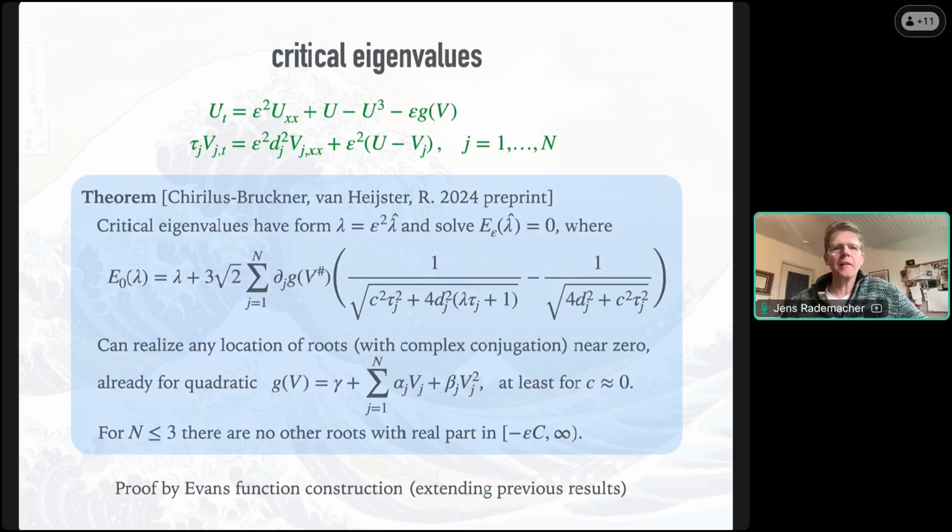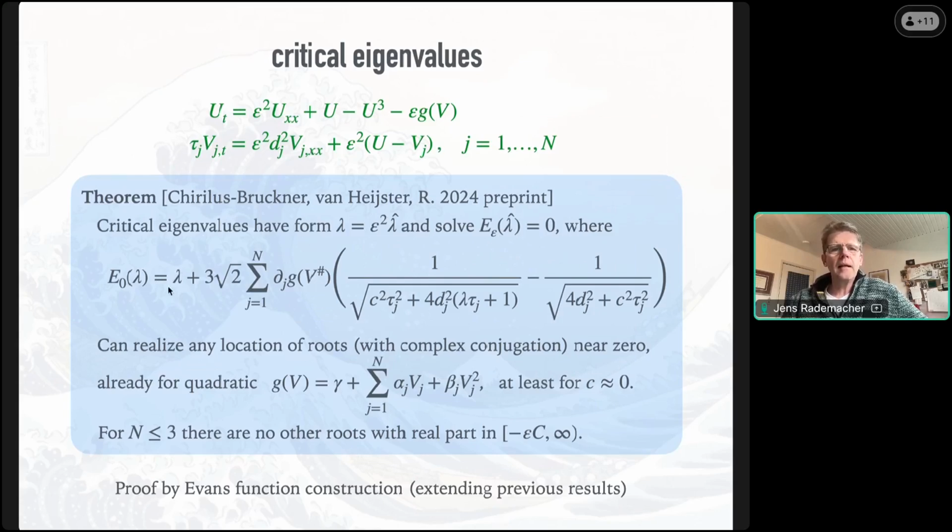So we were talking about the dynamics for a moment, and now the question is, how do we know about these eigenvalues? And here's just a glimpse as to what happens in terms of this Evans function I've talked about before. One can show that the eigenvalues that are relevant for the stability are all of this epsilon squared scale, and they solve this slow Evans function I mentioned before, which is called E here now. And this slow Evans function in the limit epsilon to 0 has a very explicit form again, which is somewhat reminiscent of the existence problem.